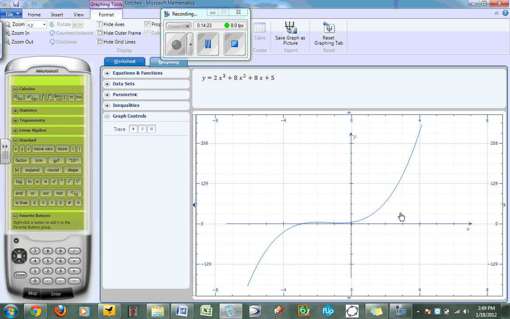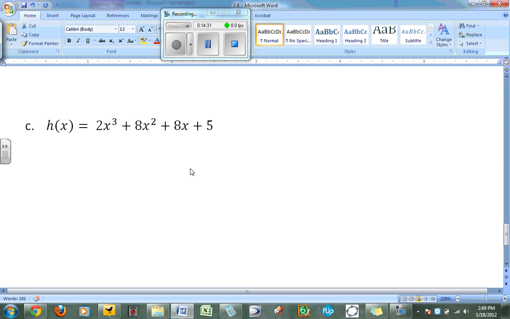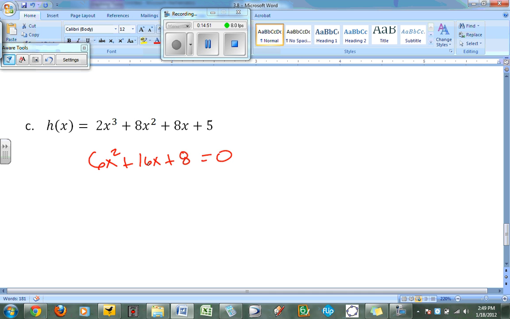Well, the thing about this is we're going to actually have to find where these intervals are, where it's decreasing inside here. And we'll pull that information that we used from that last section. We better find those critical points to tell where this thing is increasing and decreasing. To find those critical points, remember we're going to take its derivative. So we have 6x squared plus 16x plus 8, and we're going to set it equal to 0. Find its critical values.